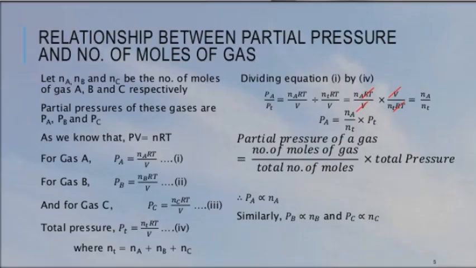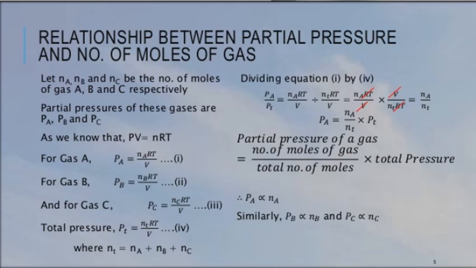Now come to the next one. Here the relationships between the partial pressure and the number of moles of the gas, as well as the mole fraction, are being discussed. Now look at this. We have a container in which three gases are present. For example, hydrogen, nitrogen, and oxygen. Remember, the gases should be non-reacting. Replace oxygen with CH4, right? They are non-reactive gases at normal or ordinary conditions.